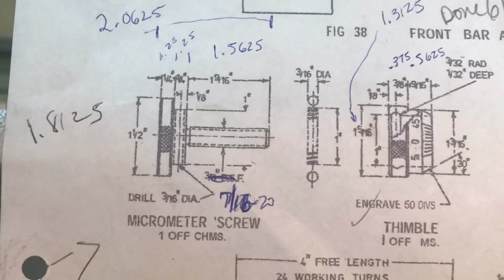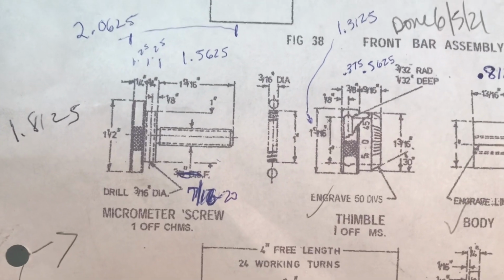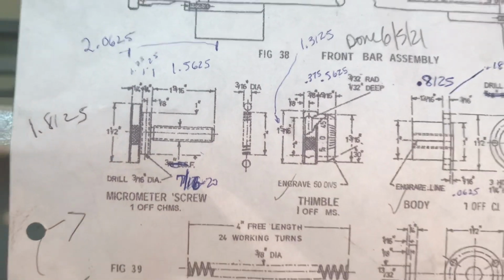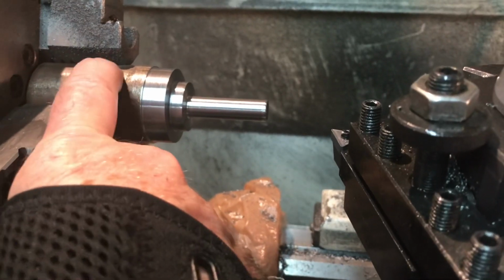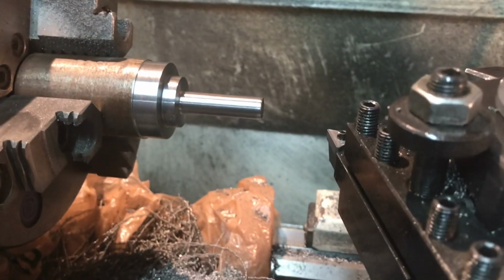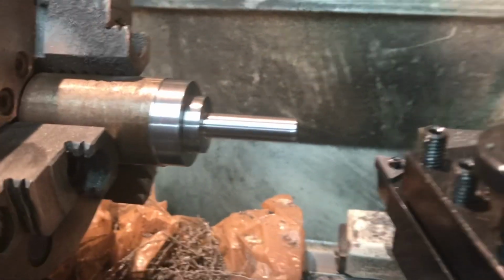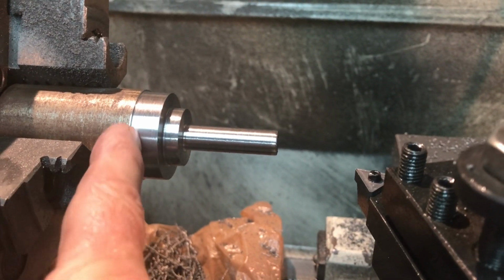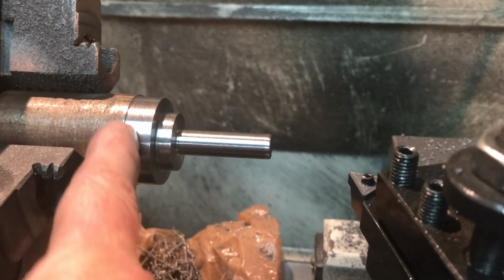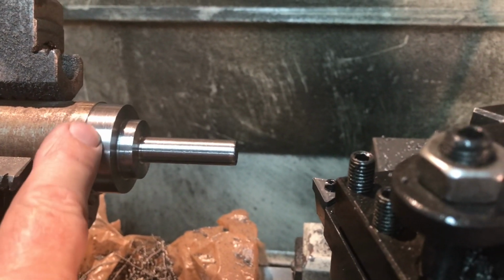So now I've got the plans stuck with a magnet on the backsplash of my lathe here, and as you can see I've also written them out in decimal. I've just spent about an hour, probably a little longer, turning the large piece, another piece of that 1.5 inch steel, 1 9/16 steel actually, down to the rough shape. This part will get knurled on it, so I'll probably do just like I did before. I'll put a little cut off tool in just to separate and probably reduce the shoulder a little bit.